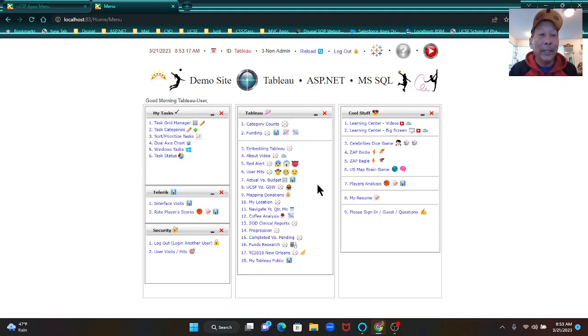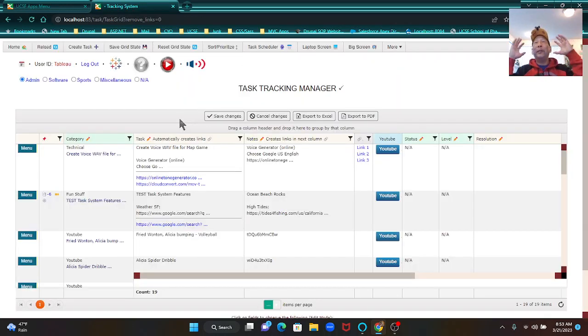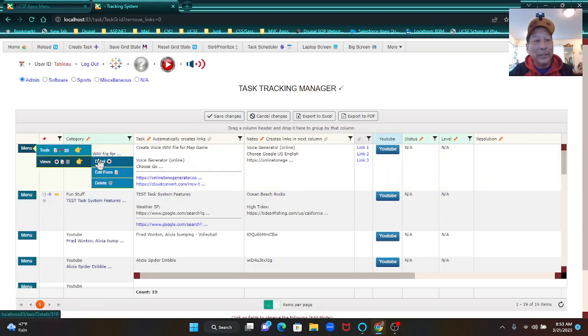So what I'm going to do here is show you some of the interfaces I have. Let's go to my task. Let's go to the task grid manager. Once you're able to get the data, you can put it into a nice grid like this. It's a Telerik grid; I use Telerik a lot. It's a third-party vendor with a lot of components. A typical usage in a grid would be to sort, filter, and I have my flyout menus, so you can see things in form view here, for example.